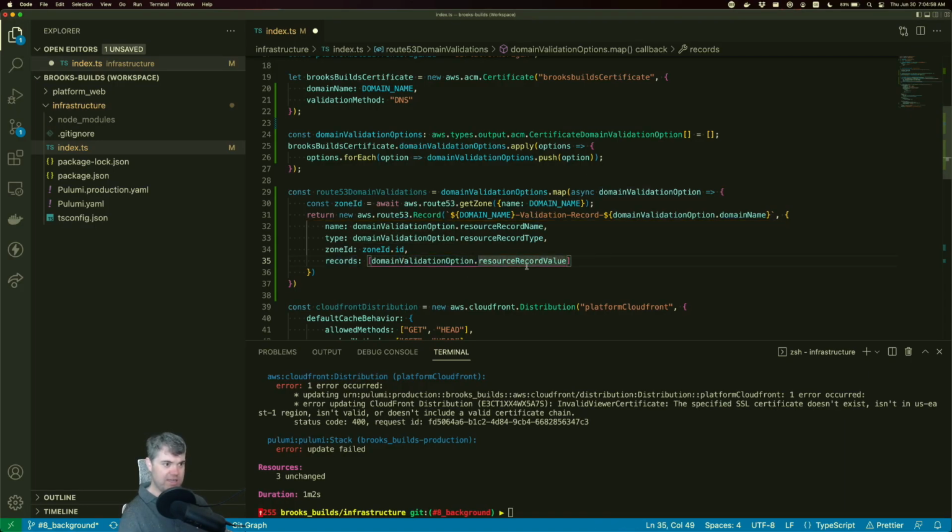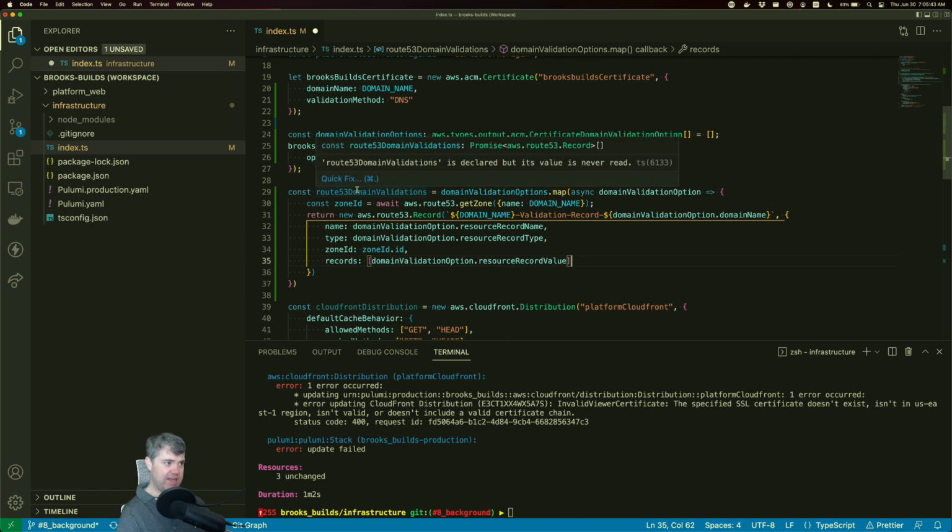So this is what that is. And I only see a single thing here, but this requires an array. I have a name right here. It's dynamically being created for me by the, this is a validation record for the AWS Certification Manager certificate, which I think behind the scenes is Let's Encrypt, but they might have their own certificate identity too. I don't remember. But they handle all this for you.